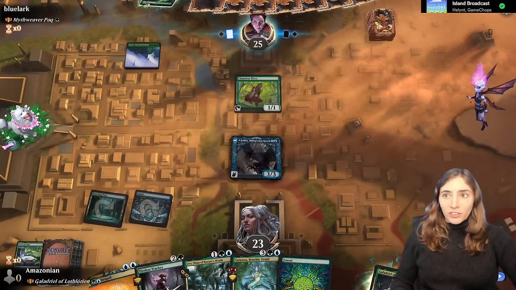Castle Vantress, we're gonna... Oh, we scry 2. We find lands. I don't need 2 though, so I'm gonna throw that to the bottom. I mean, it doesn't really matter because we're about to shuffle up things anyway. And that's enough of those.